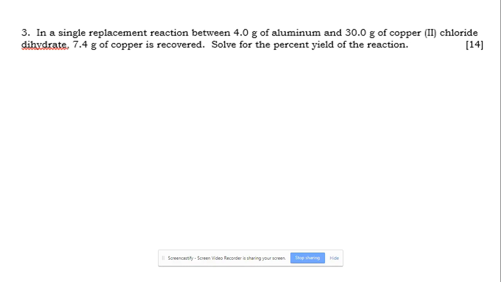And so we come to the very last question of that stoichiometry review quiz. A little bit of everything. We're going to have to find some moles. We're going to have to figure out a limiting reactant. We're going to have to figure out theoretical yield so we can solve for our percent yield. All kinds of crazy stuff going on here. So here is our problem.